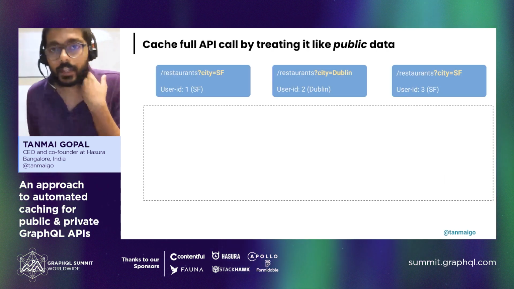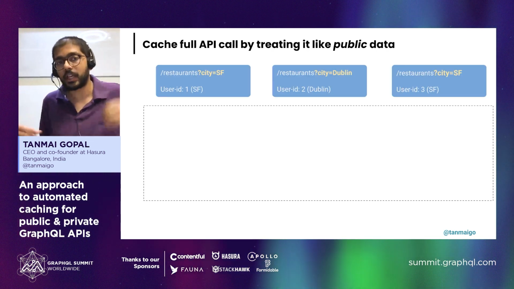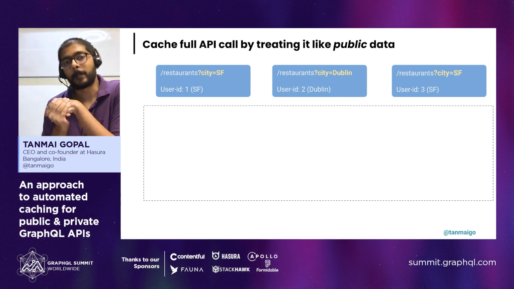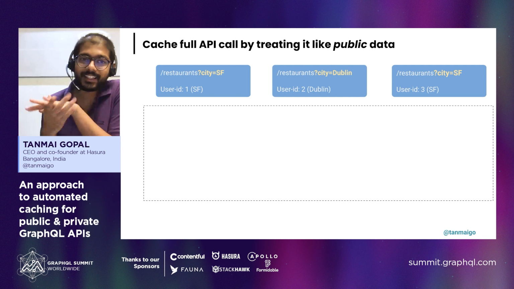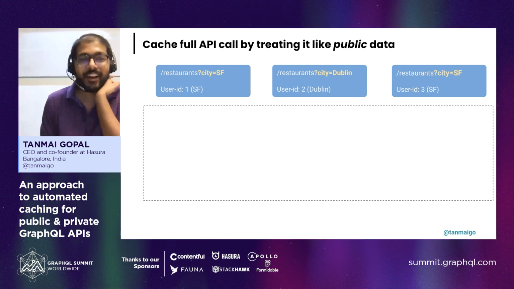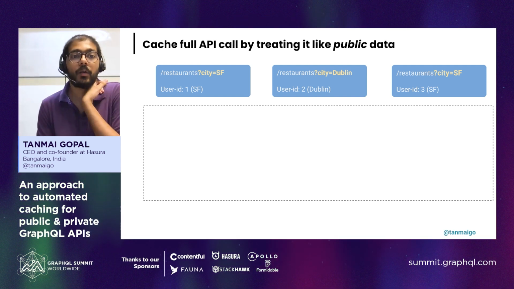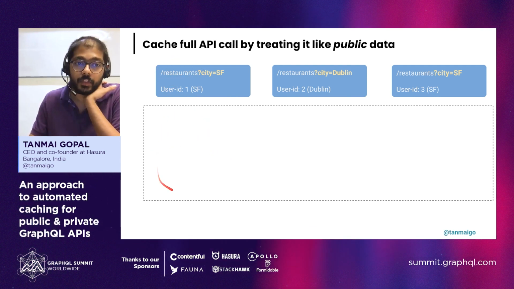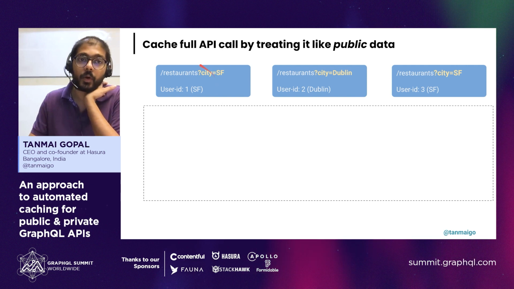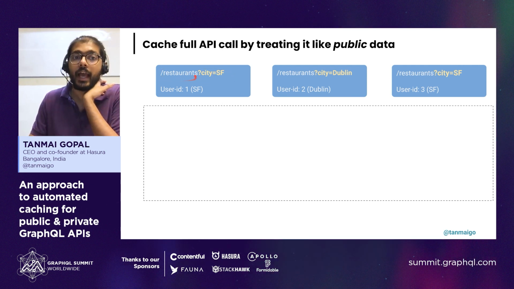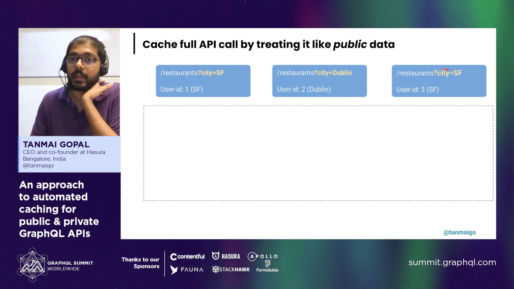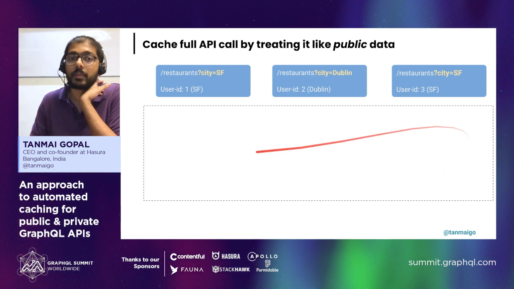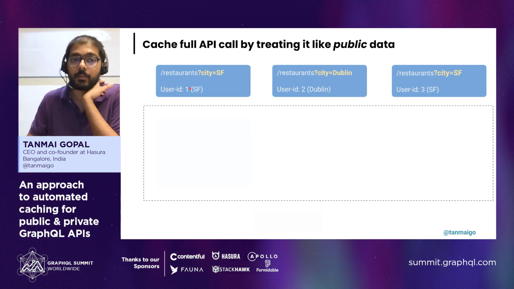So just taking a look at how this could work in our restaurant scenario. And again, apologies for using the REST way of displaying things. It's just a little bit easier. So if I have a restaurant, instead of making the list of restaurants that are fetched a property of the logic, what we can do is make it a property of the API call itself. And now each of these API calls is cacheable by a system that's outside our GraphQL server because it doesn't depend on the user identity anymore, right?